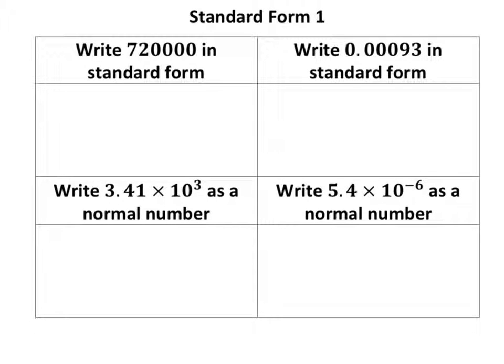Right, we're looking at reading and writing numbers in standard form, and one of the things with standard form is it's always times 10 to the power something, right? And the number that's multiplied by 10 to the power something has got to be between 1 and 10. Now, it can't actually be 10, it could be 9.999999 forever, right? But it's easier for me to say 10. It can be 1 though.